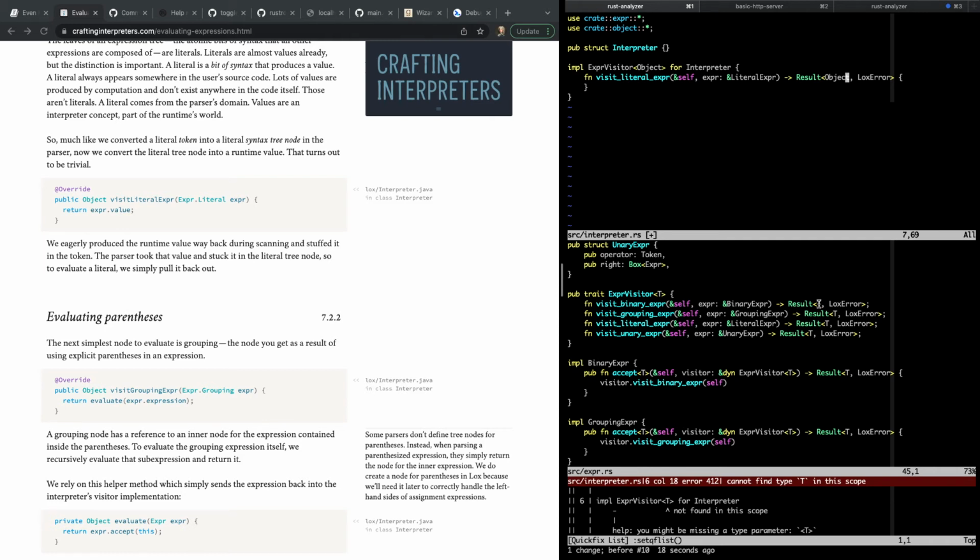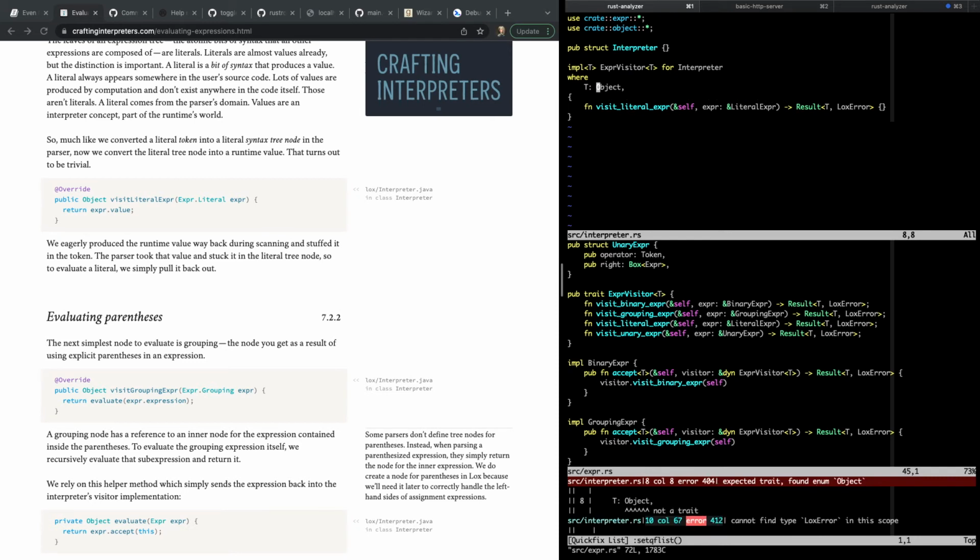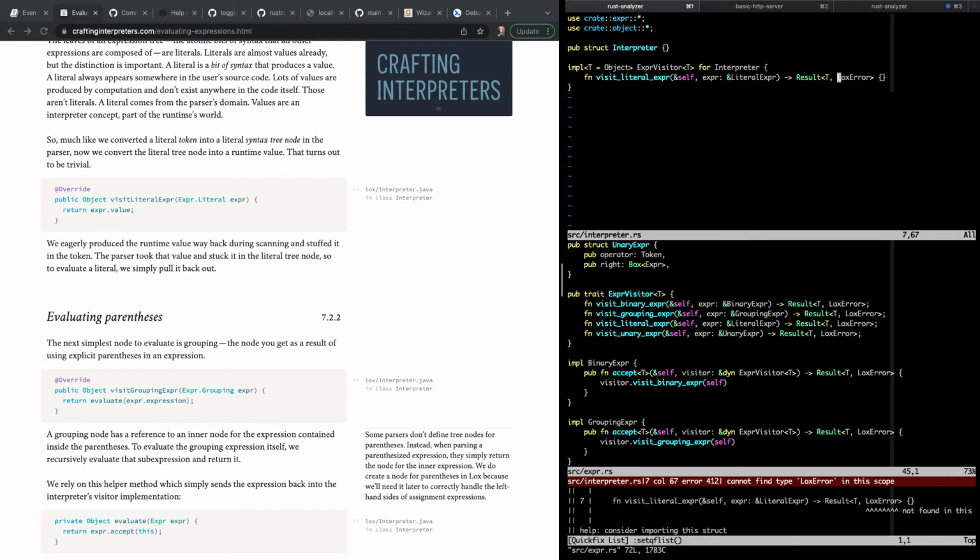Koopa says you could use an associated type in the trait. And Vengaroth says impl T for where T is object. Oh, okay, like this. And then just put a T here. Object is not a trait. Oh, I would have to make it a trait. T equals object? Is that valid syntax? It is. I've never seen that before.